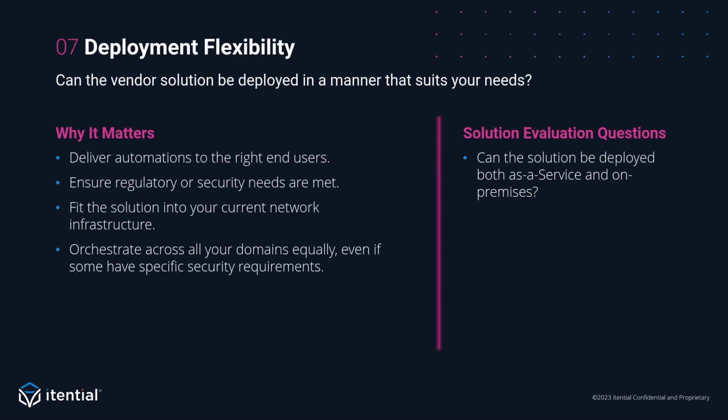Number seven is around deployment flexibility. And what I mean by deployment flexibility is, can I deploy the solution in a manner that's going to suit my needs and the needs of the organization? And really make it so that it's available to the people who need to use it when they need to use it, that it is going to be compliant with any kind of regulatory or security requirements that I need to operate within, that it fits within my current network infrastructure and operational model, right?